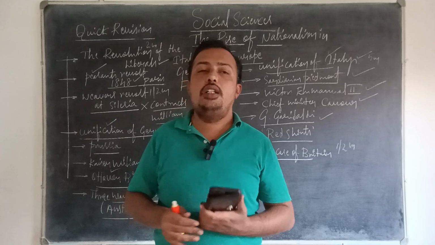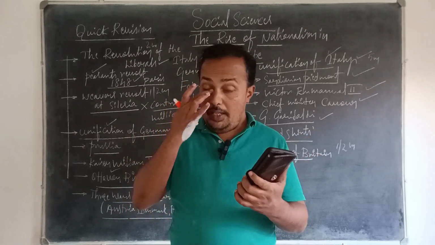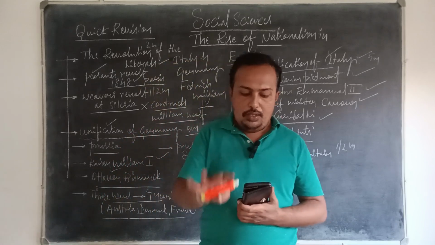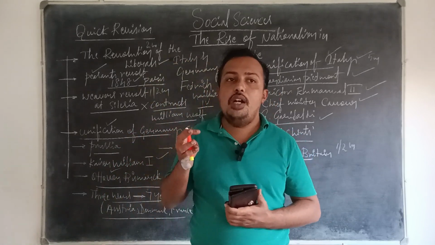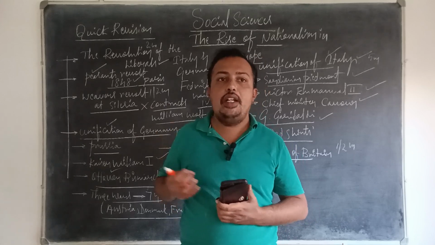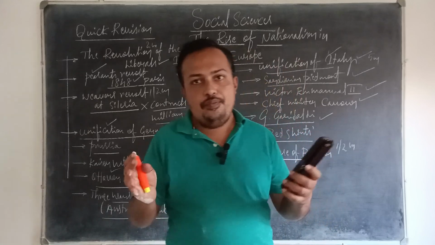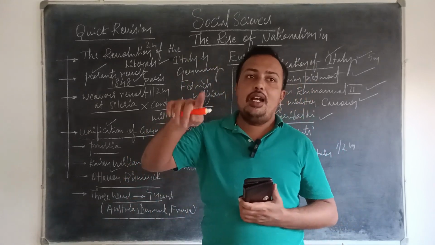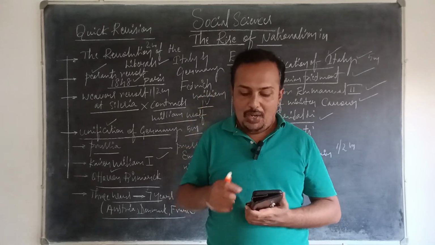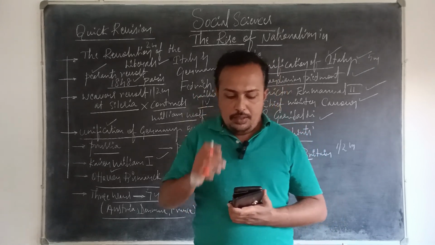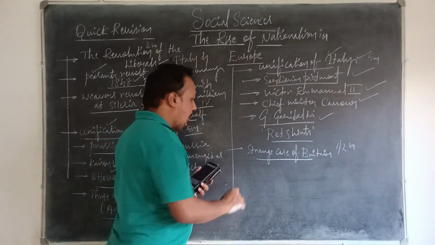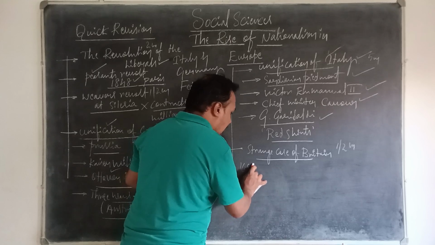So the four ethnic groups together were there in the island of the British: English, Welsh, Scottish, and Irish. Welsh, English, Scottish, and Irish were the four ethnic groups together in the separate island of Europe, which came to be known as the British Island. And here the English Parliament seized the power from the monarchs, that is in 1688, very important, 1688.